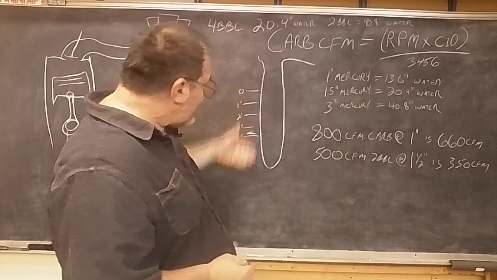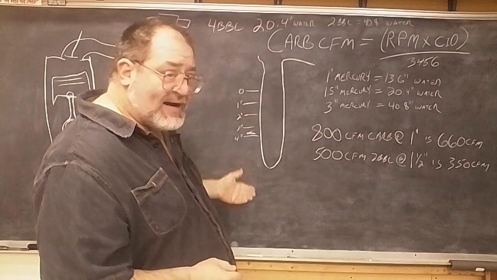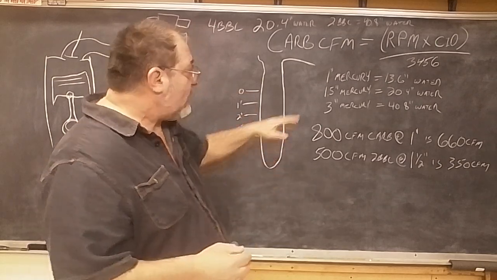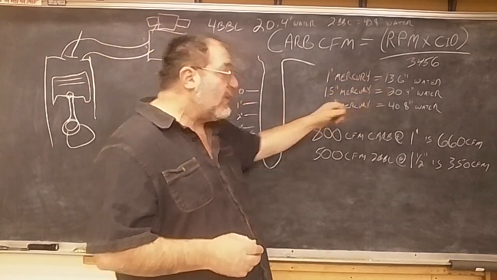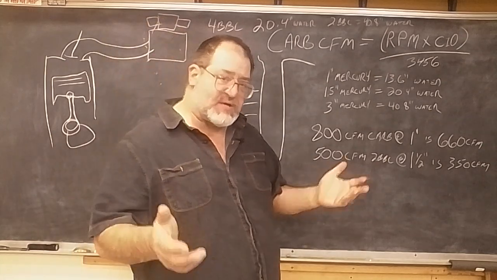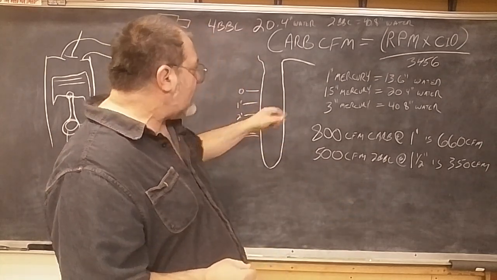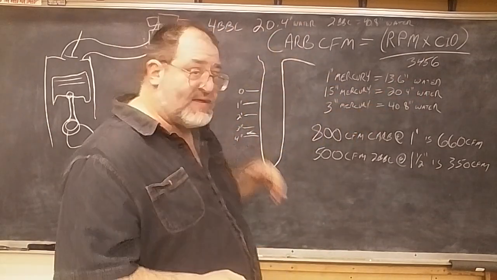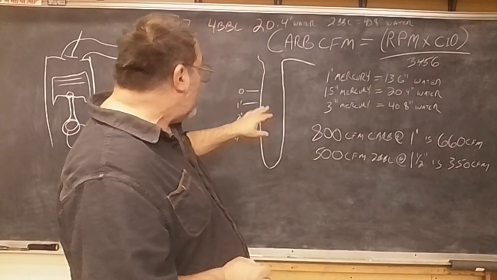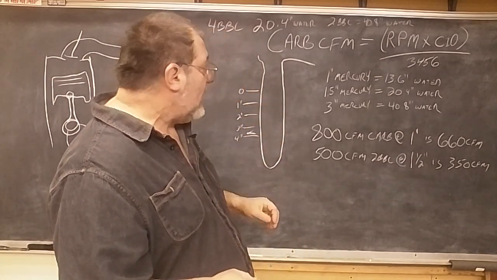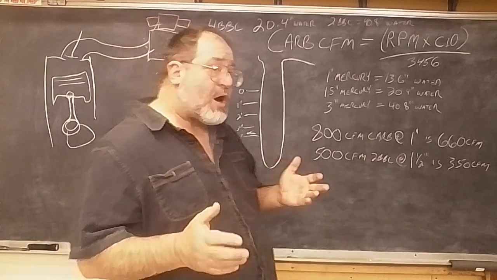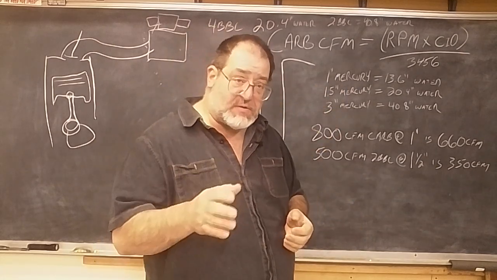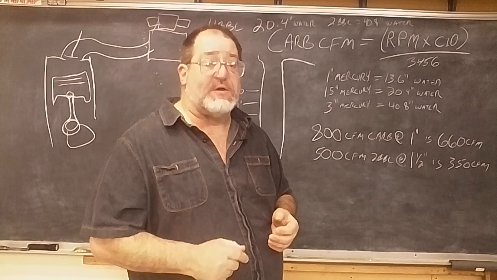We tend to use water or an oil with an in-between factor. By going to water you get much higher resolution - you can see more fine adjustments and changes in the manometer. You can't just say an inch is an inch; it depends on whether it's an inch of mercury or an inch of water. That's the first thing that tends to confuse people - how was it tested? For the most part I'm going to talk about inches of water, though inches of mercury is what you'll see on your vacuum gauge.